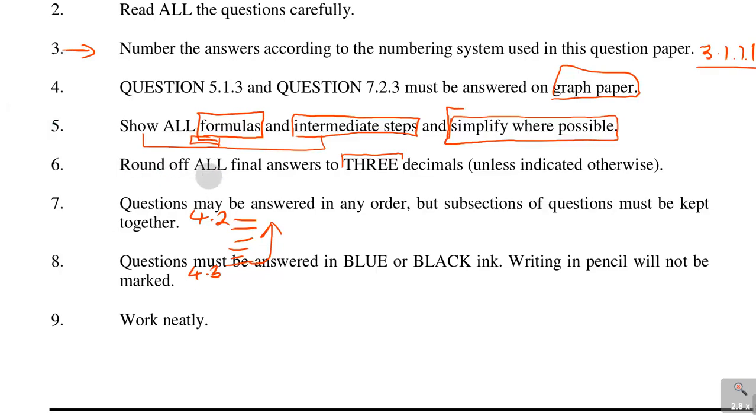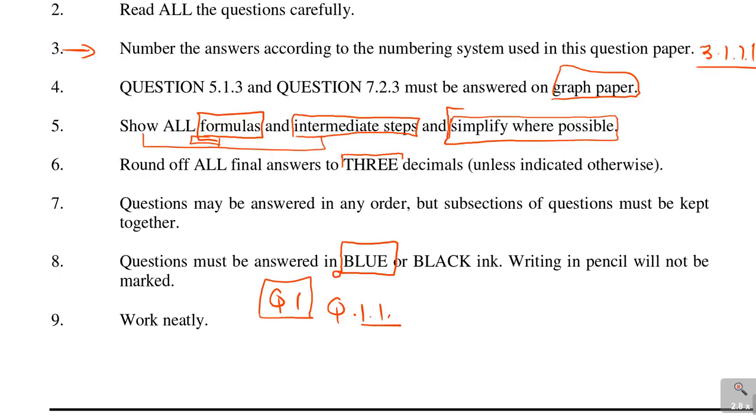And then the other instruction says questions must be answered in blue or black. I don't know how many times you find students using other colored pens when writing exams. They write question 1 maybe in a blue pen, now question 1.1 they use a pink pen, just to make it look beautiful, but that is not necessary. The aim is not to beautify your answers, but to just be standard. It's either you're using blue or you're using black.